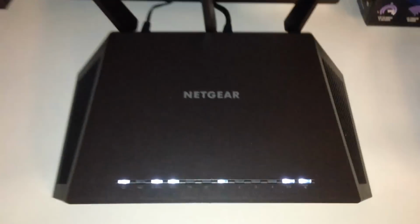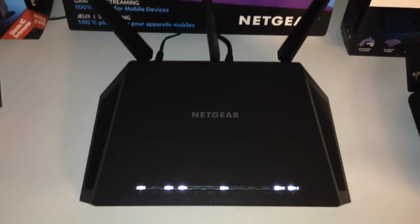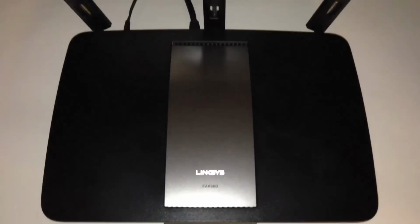On the Netgear, we have much brighter LEDs, and they're rather conveniently located. And then finally with the Linksys, we only have one LED. The logo itself is all that glows on the unit. So a rather large difference there.